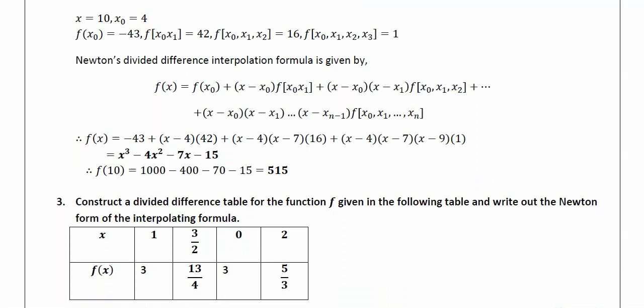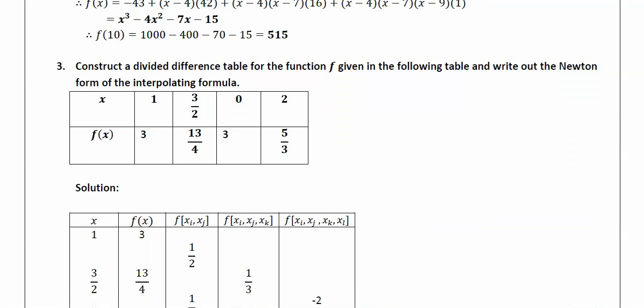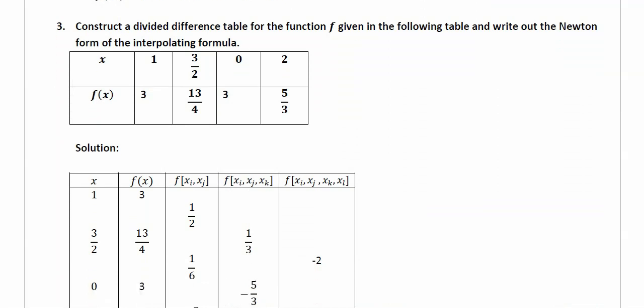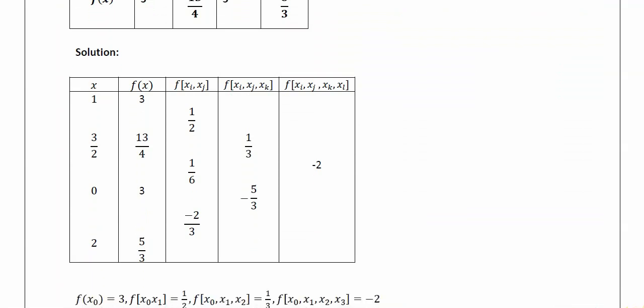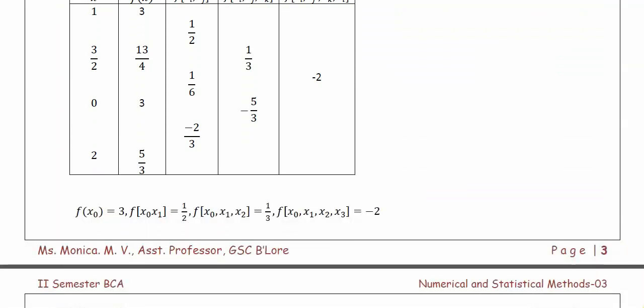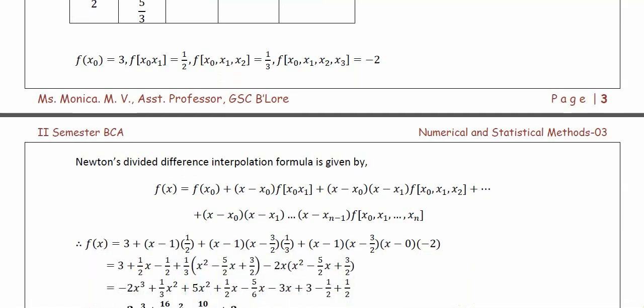And one more problem, it is being worked out here. Construct the divided difference table and write out the Newton's form of the interpolation formula anta kelidare. So the solution is being given to you. I think you can go note down the solution, understand the solution. I've written the formula, I've substituted that.